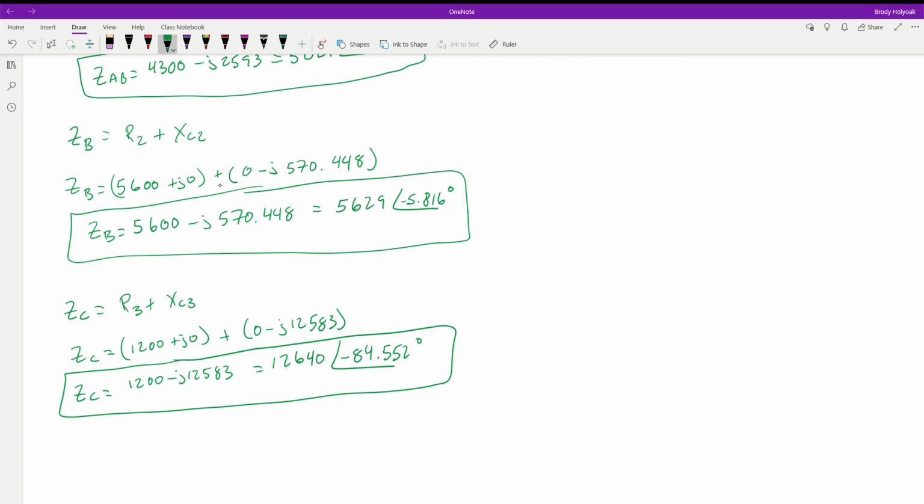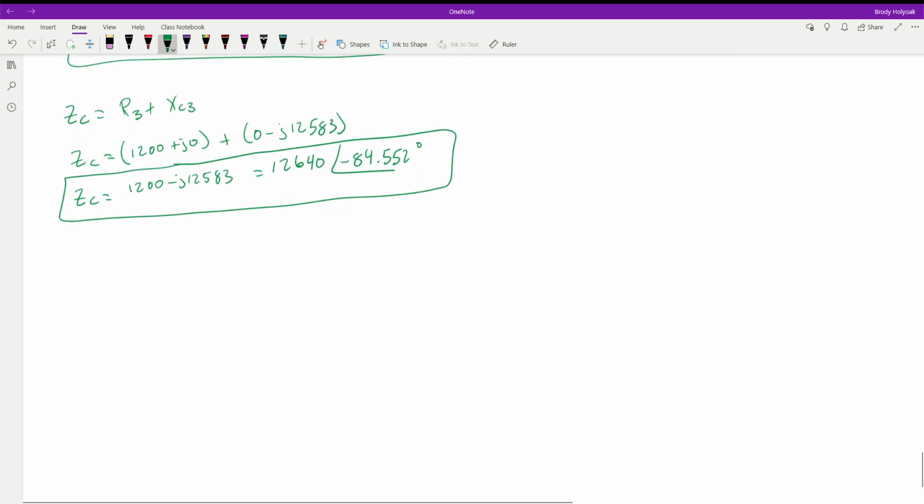ZB, however, the resistor is much larger, 10 times larger than the 570 reactance, so we're going to be approaching 0. So in this case, you can see we are getting closer and closer to 0 with the negative 5 degrees. And in contrast, we look at ZC, we have 1200 ohms in comparison to 12,000 ohms. Again, 10 times difference. So that's going to be the controlling factor, and we end up with a value that puts us right up next to the negative 90 degrees, as if it was pure capacitance. So we can still see this relationship as we go.